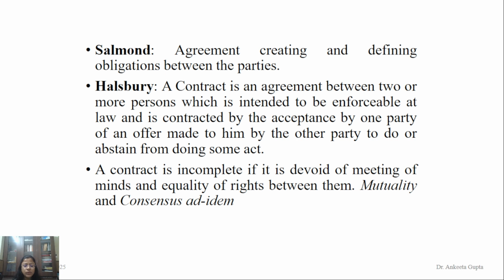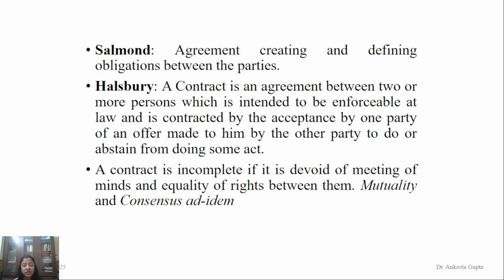Now here, I would like to mention that to consummate a contract, there must be mutuality and meeting of minds. So mutuality is essentially equality of rights between the parties. That is, any of the parties to the contract must have equal rights to enforce the contract. One party cannot have an upper hand in enforcing the contract while the other is only being, let's say, tagged along in the agreement. Both the parties should have a right to withdraw from the agreement with equal rights. And that is what the concept of mutuality is.